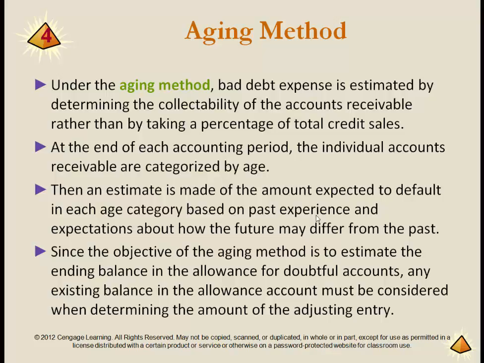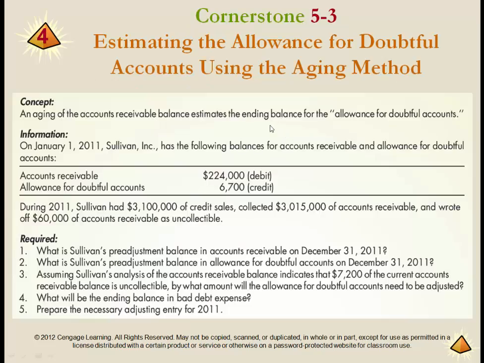So we can look at something called an aging of accounts receivable, and it's really a percentage of receivables balance that we're looking at. And we do it by buckets. They call them aging buckets. If you ever work in accounts receivable, what they're going to do is they're going to pull accounts receivable by age, 0 to 30 days, 30 to 60 days, 60 to 90 days, and greater than 90 days. And if you were working in accounts receivable, you would call and try and collect on those receivables.